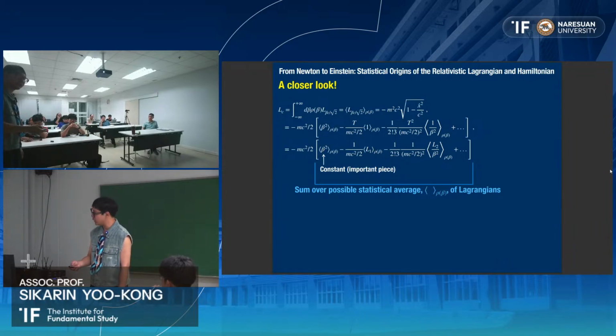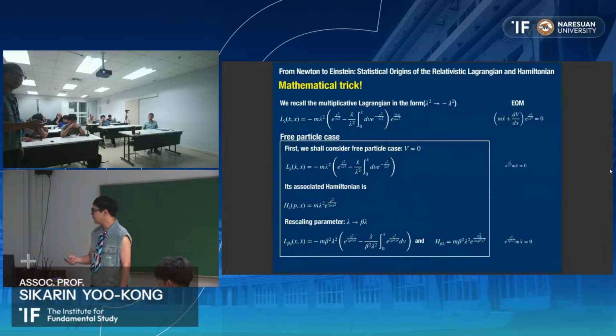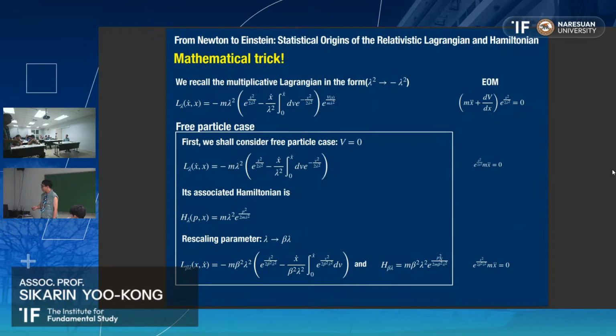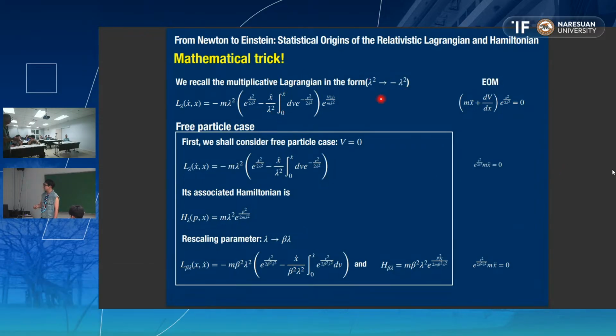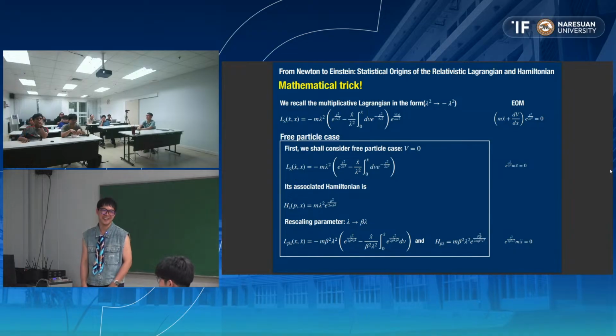Actually, once you expand, I mean, here if you do the series expansion, the first term is nothing but minus m lambda square. Right. That would be the leading order of the non-relativistic limit. Does that answer your question? Yes. Okay.